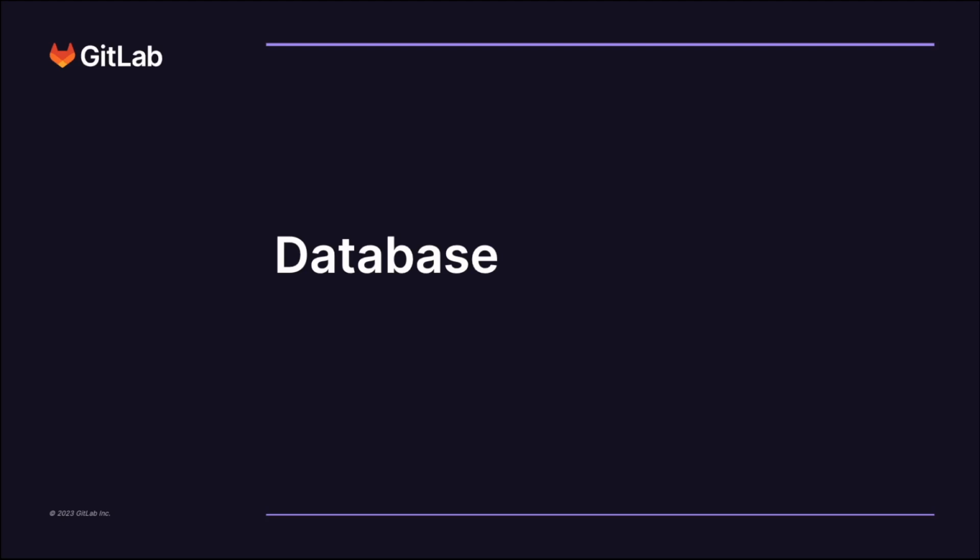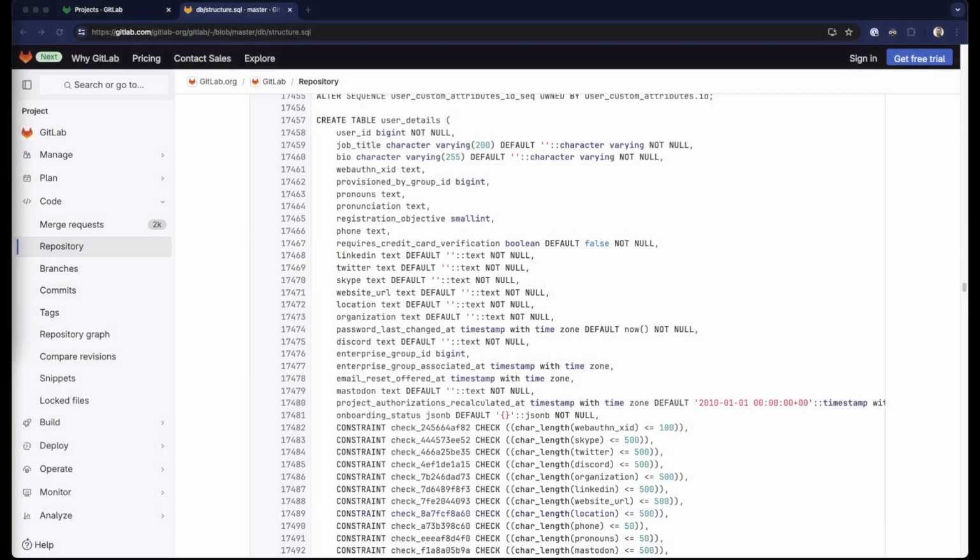And we're trying to add it to an existing table, which will already have some of the information we're looking for. So I'm going to bring us over to what we call the structure.sql file, which, at least within the GitLab application, is telling the database how it needs to structure its database when it first creates it. And it'll give a bit of a hint as to what we want to do and where we want to add things. So I've jumped straight into the structure.sql file to user details.